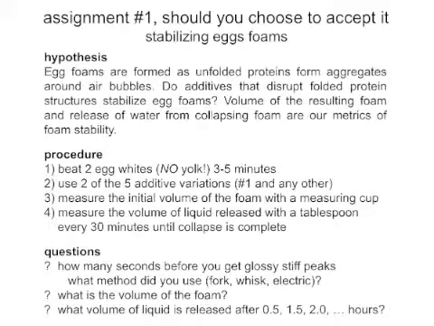Here's the procedure. Some of this procedure follows this little audio introduction with a video in a moment. So I guess step 0 would be to separate the egg whites, and I'll teach you how to do that in a minute. But then you're going to combine those 2 egg whites and whisk them for 3 to 5 minutes. Now I say no yolk because, again, the yolk of the egg is full of surfactants, emulsifiers. They will prevent or hinder the foam formation.